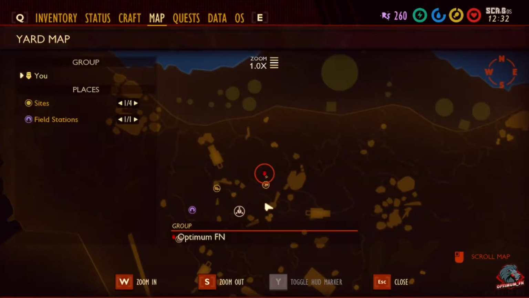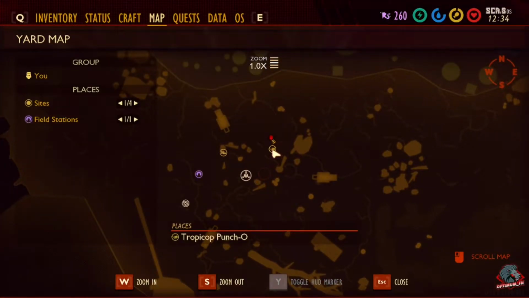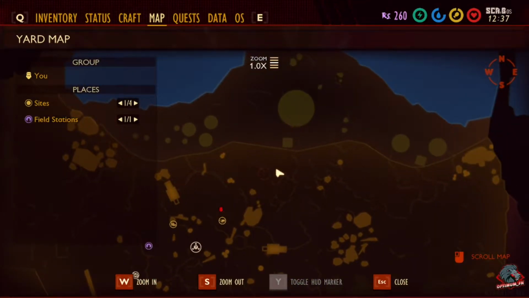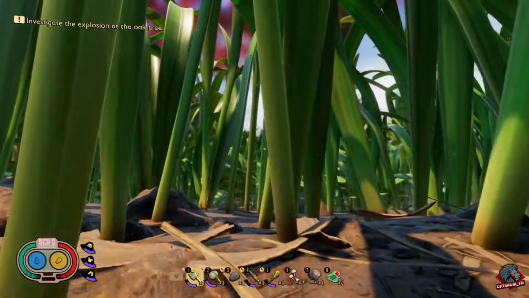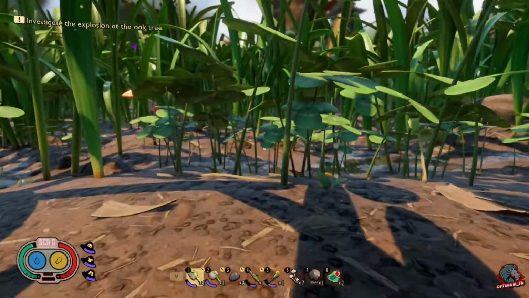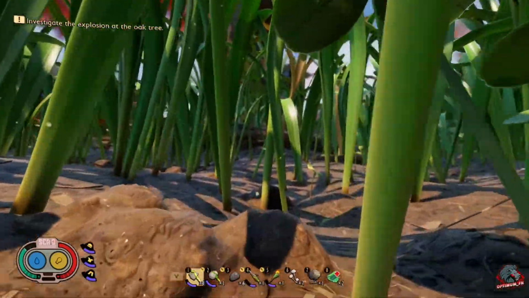See, we're everything. If you hit M, that's your map. So it unlocks everything that you guys find. So we need to go towards the oak tree, which is over here. We're gonna drink a little bit of that. Let's see, oak tree. Where you at? There you are. You gotta be careful coming over this way. There's some spiders and shit over here.